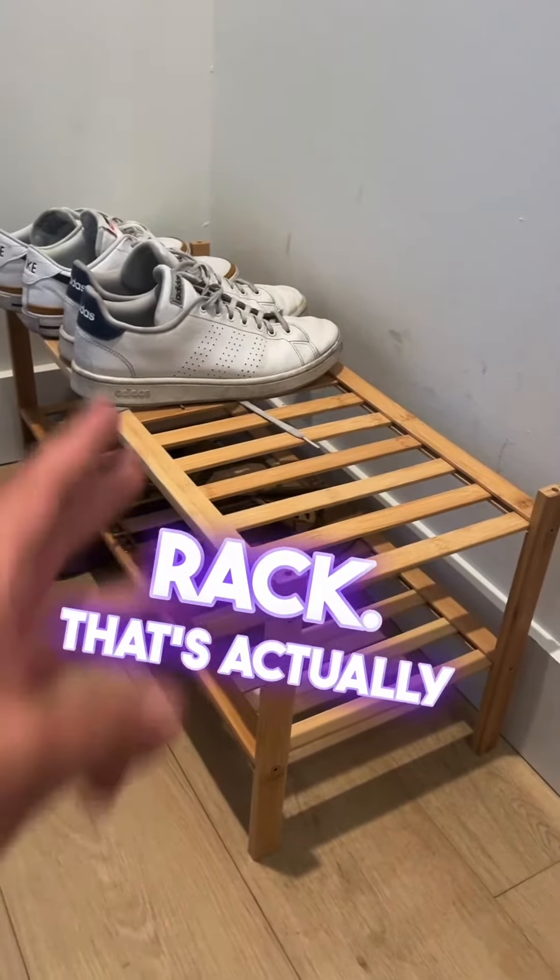You screw it in there, two more on that side, and then the same exact thing on the opposite side, and there you go. Why does it have this little folding thing right here? Well, if you want to store it, you can actually fold it so it folds in half. But I did this one upside down and this one right side up — see that little thing right there — so I can't actually fold it. But if I were to unscrew these bottom two and those bottom two, flip it, and then do it, I could fold it.